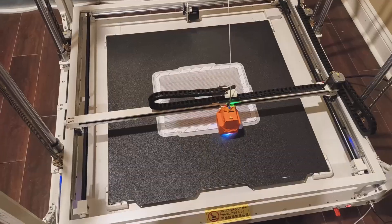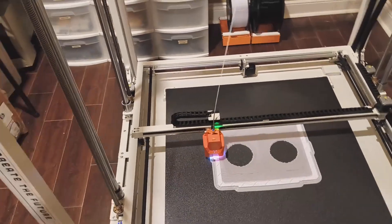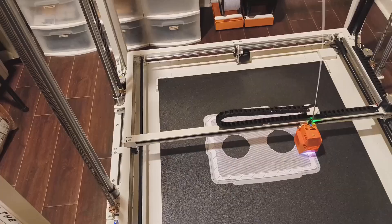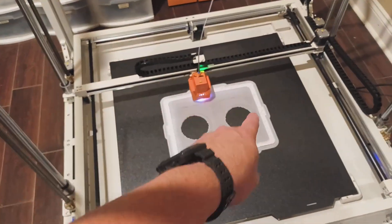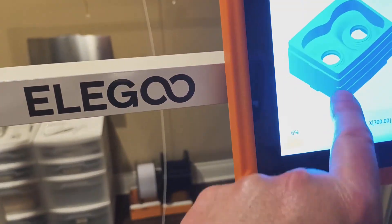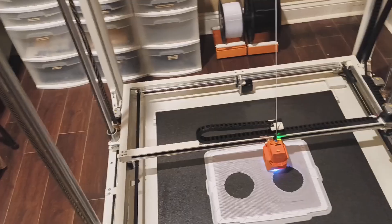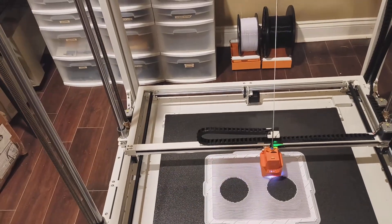Two hours into the Marvin print - let's take a look. We're on layer 19 of 862, so a hell of a long way to go. We're getting the actual walls of the torso section there. All this stuff in the middle is just support - it's going to rise up so far and then we'll be able to print the bottom of the torso section on top of it, with the two holes where the legs are going to attach.